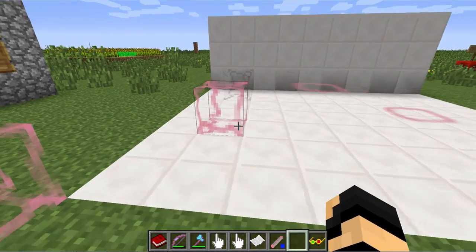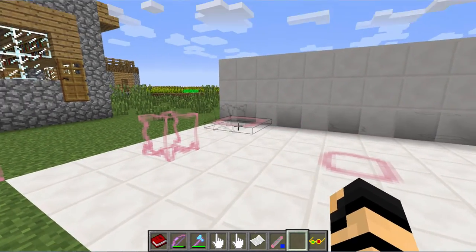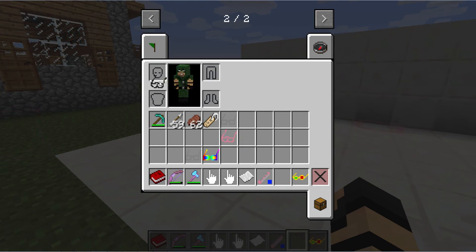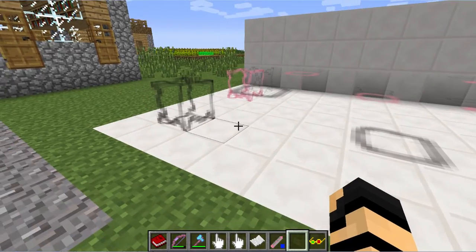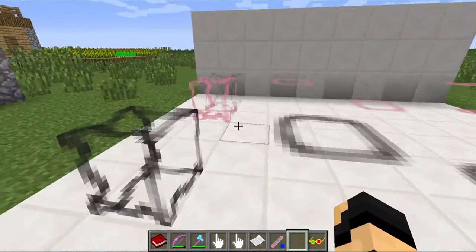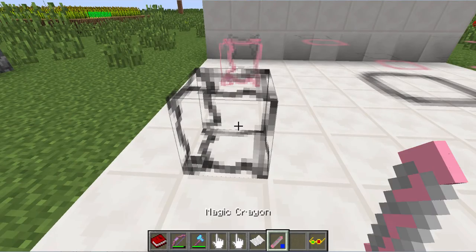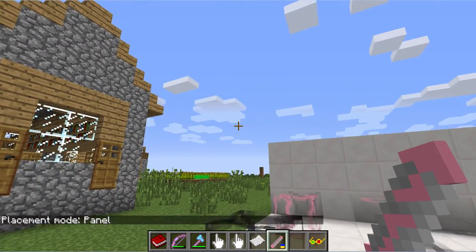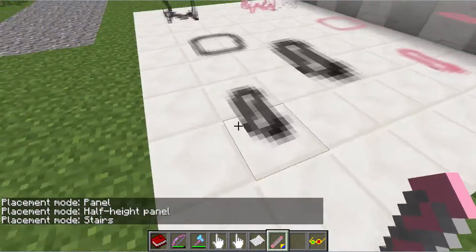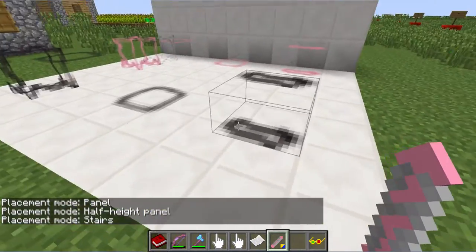Now there are multiple colors. You notice before some were faded, some appeared. If I take those off and put on some of these black glasses here, it's a different set — and they are interactable. These are the different block types you've got: your block, your panel, half-height panel, and your stairs, which actually is just like two floating steps.